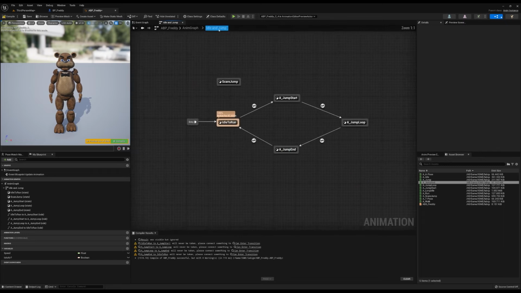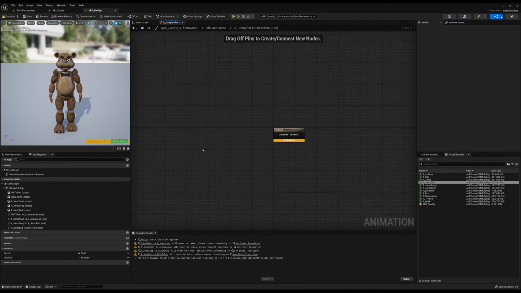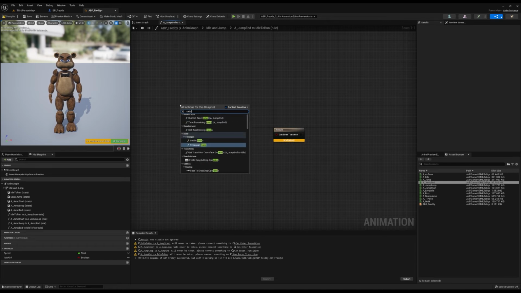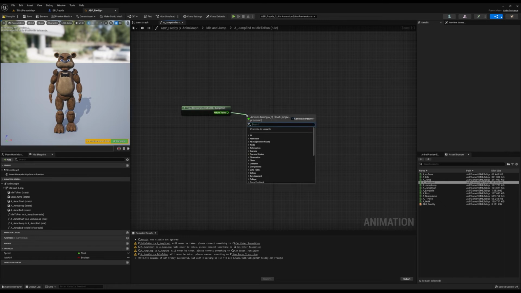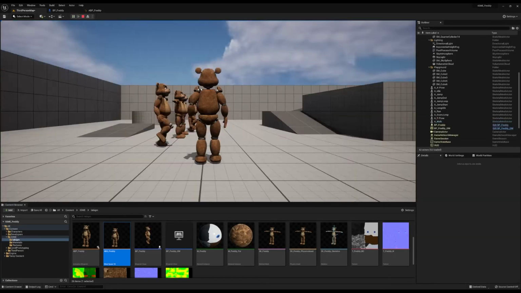I'm going to go out and I will go to the other case, which is this one. Once my jump is finished, I want to be able to go to the next transition. So I'm going to right click again and say ratio. And this one is going to be time remaining ratio, jump end. I'm going to drag a pin out and say less than. So if this has played for at least 90%, or in other words, 0.1 is missing, I should be able to enter the transition. So I'm going to compile, save, and now I'm going to play this.